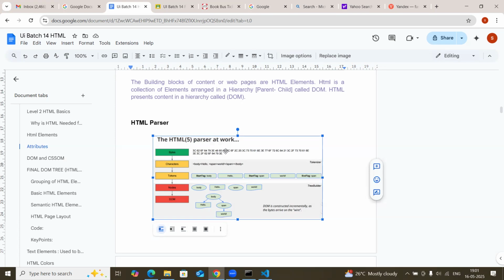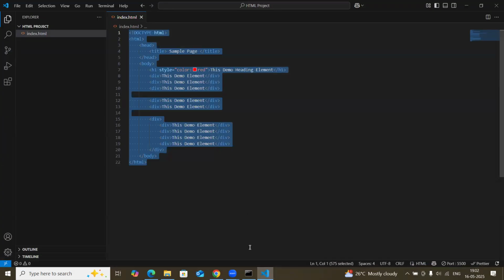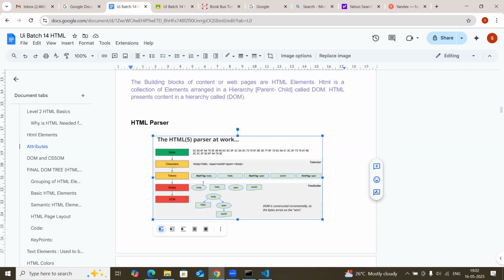The code will be parsed into bytes. Here the code which is actually written is body, hello, span, world, span, body. You have a body parent element, then inside the parent element hello, then inside it world, and world is in between span. How the browser will render this content is based on the DOM.